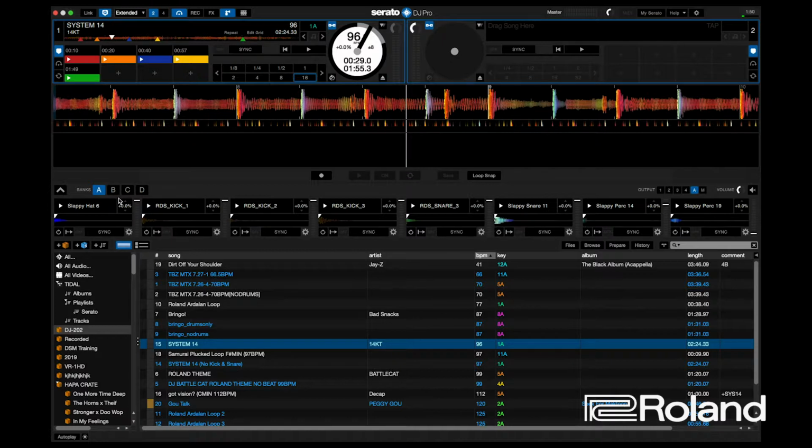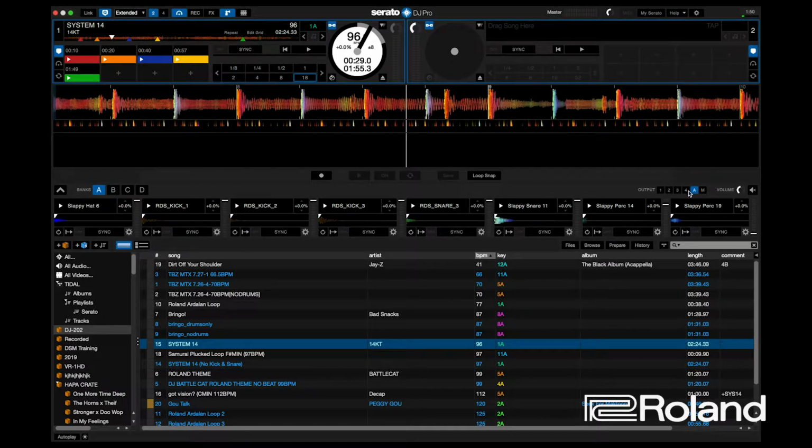And if yours doesn't particularly look like this, it's because possibly your arrow hasn't been clicked. So you're going to want to click this arrow here to make sure that my sample boxes are fully featured. And once I do that, I'm also going to be able to see things like output routing, volume.